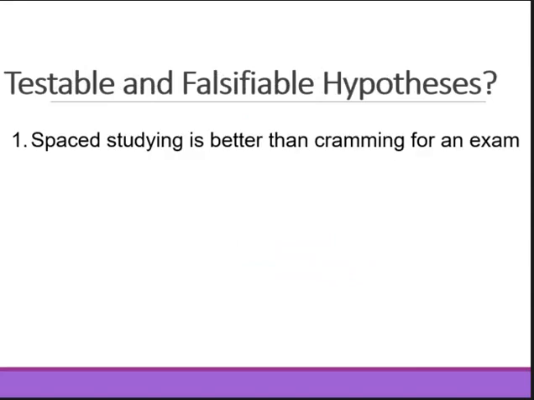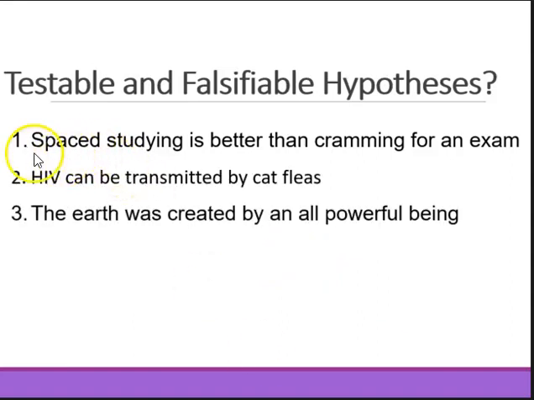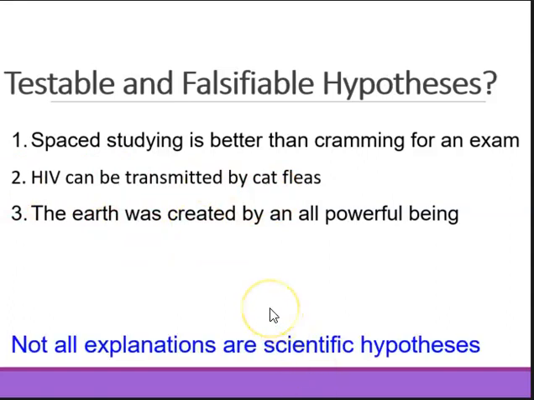So would you consider these statements to be testable and falsifiable hypotheses? So first, spaced studying is better than cramming for an exam. Second, HIV can be transmitted by cat fleas. Third, the earth was created by an all-powerful being. Now note, not all explanations are scientific hypotheses. Some just cannot be backed by science.